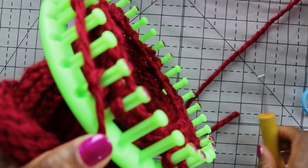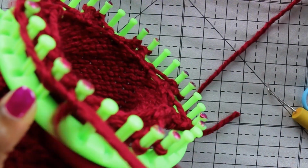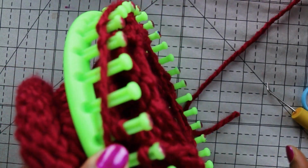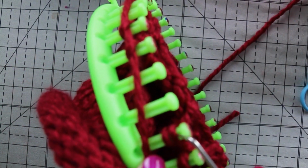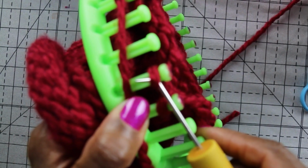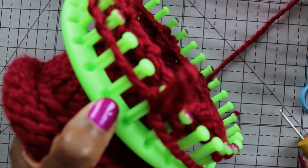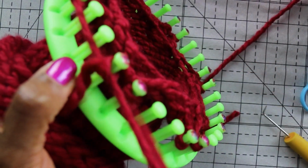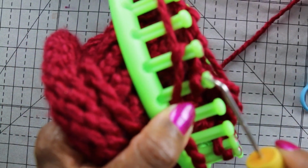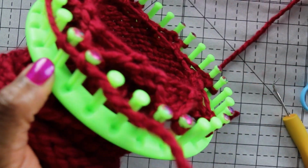So we're going to go to every peg that is left and just pull the yarn through. Every peg that's left, you're going to go to it as if you're doing the beginning of a purl, because you want to put your pick down inside the loop, and then scrunch the yarn up and pull it all the way through. And then the one beside it, you pull that all the way through.